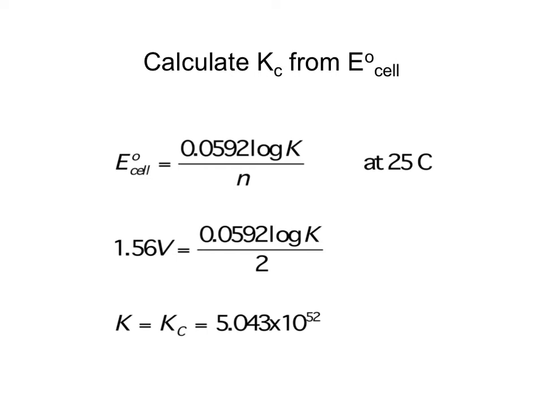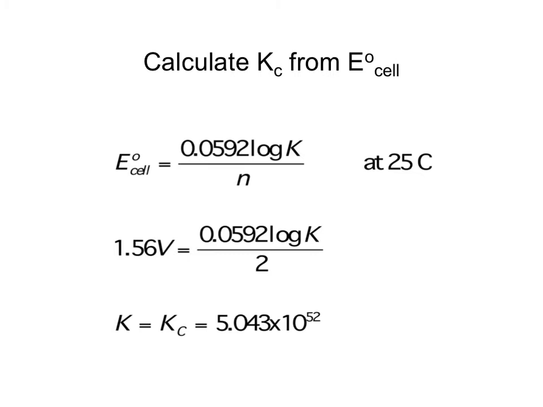All right, next thing here is to actually use the equation that we just derived, and it's 0.0592 times the logarithm of K divided by N. And we'll do it for the reaction that we've been looking at here between silver and zinc, and the voltage that we calculated 2 slides ago was 1.56 volts. So if you want the standard K, you're going to use your E cell that you calculate from the tables. And in the case of our reaction, remember it was 2 silver plus 2 electrons, so N is going to be equal to 2 here. And then solve for it. In this case, there are no gases, so we're going to say K is equal to Kc. And look how large it is. So it's very large, and that means that it's a spontaneous reaction. The fact that you've got a positive E cell also tells you it's a spontaneous reaction.